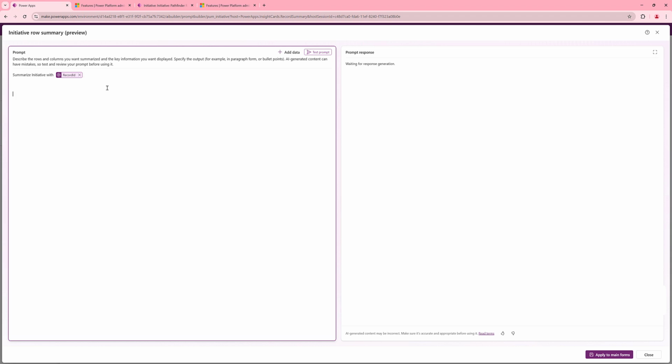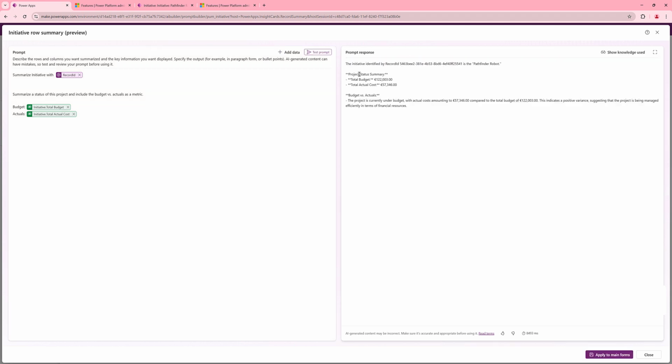And then I'm going to tell it to summarize, just like that. And then I'm obviously telling it here, summarize the status of the project and include the budget versus actuals as a metric. Now I also need to provide the budget and the actuals. So I'm just going to go ahead and do that. So let's take the initiative here and take the budget. There they are. So now we can go ahead and test the prompt.